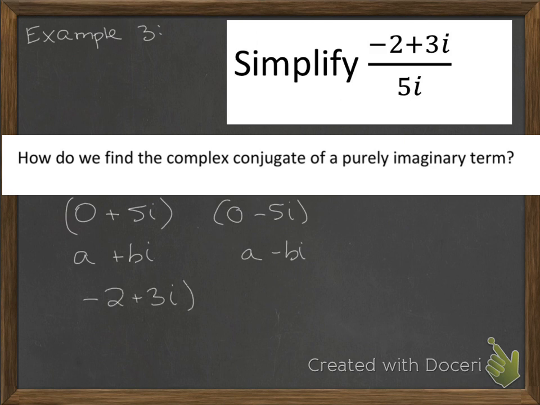So let me just look at what it would look like if I multiplied everything by negative 5i. So here is the original equation. Let's look at multiplying by negative 5i. Do you notice how these negative 5s would just cancel out? And if you think about it, 5 is not the problem. 5 is fine. He can stay there because he's just a number, an integer. The problem is the i. So you could multiply by negative 5i over negative 5i. That is a valid method. But if you keep that negative 5 there, you're just going to end up canceling it out. You're going to do extra work at the end, basically. So you can do it that way if you want to use that argument.